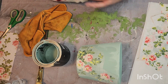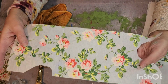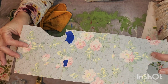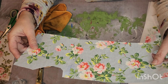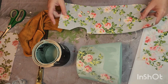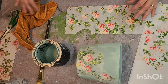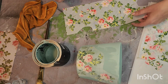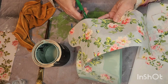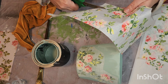I wanted to show you how this is how your paint inlay comes. It has grid lines on the back that can help you line it up, like if you were doing something that had to be straight, or if you were matching a design, that would be good. This one, we don't have to worry quite so much about it, because you're not going to look at the whole pot at one time anyway. So what I'm going to do is cut part of this off here, right to where that hits that flower.